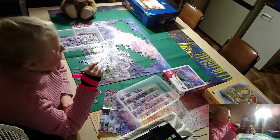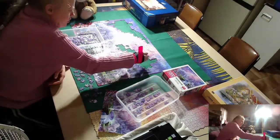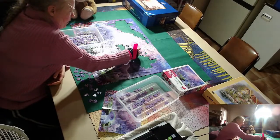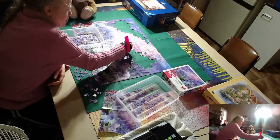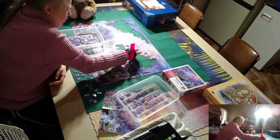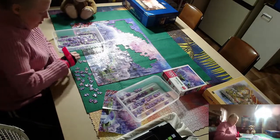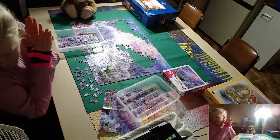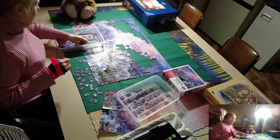And you ask, how do I feel about the puzzle I'm doing? Do you mean how I like it, or how do you mean, sort of like how I feel about it in general, or if it's one that I like, or how exactly are you meaning how do I feel about the one I'm doing? Can I ask? Because I'm slowly trying to compile reviews and things. But I'm just curious to know exactly what you mean so that I can explain it properly.